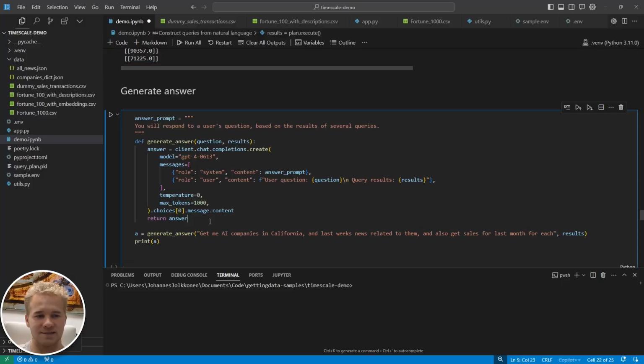And one of the key components in achieving something like this is going to be some form of query planning, which means that when we have a user request, for example, to find robotics companies in the state of California and last week's news for each of those companies, we need to be able to figure out somehow what queries need to be run with what filters and parameters. First, we need to find the companies with a filter for the state of California and a vector search for the robotics related companies. But then we also need to be able to run a separate query to fetch the relevant news with a date filter there to only get the last week's news from our news table.